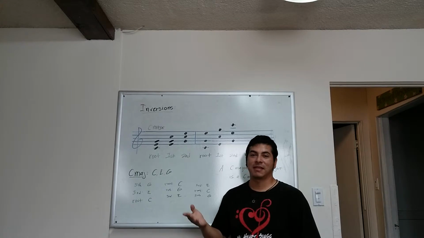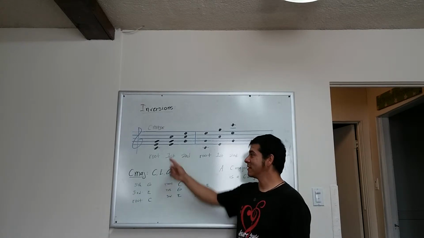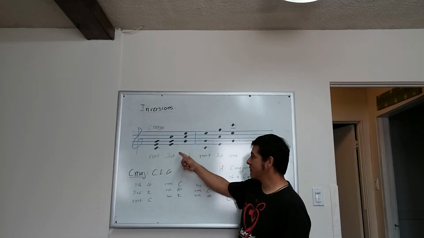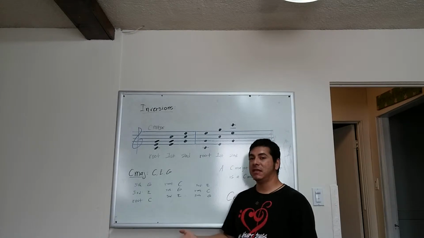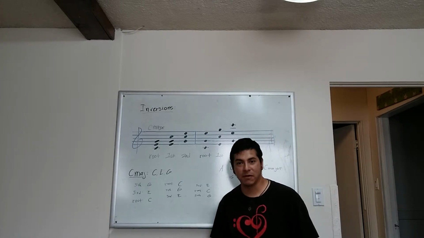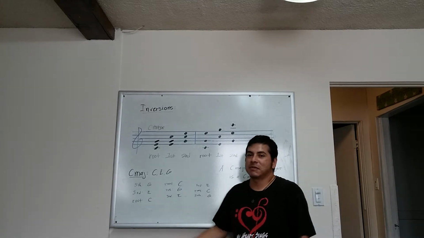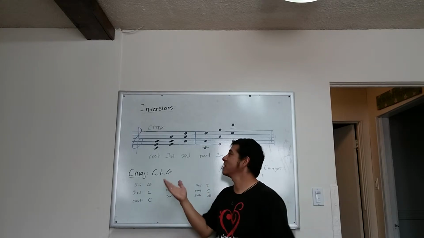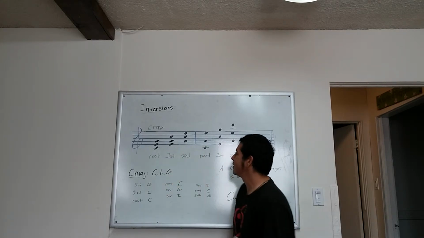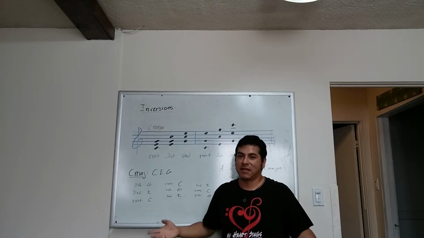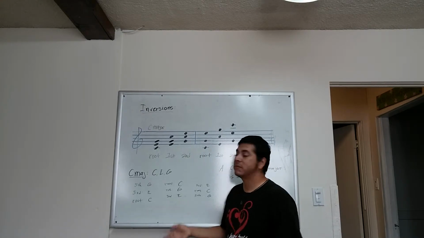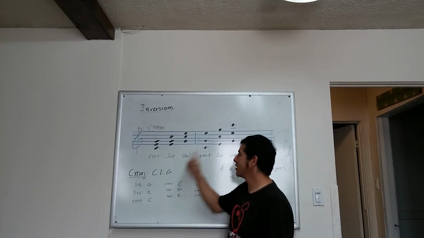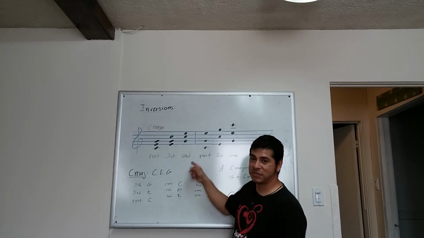So let's talk about inversions for a second. This is in root position. Now, the first inversion would have the E note on the bottom, the third on the bottom. This is pretty much for all chords, talking about inversions, but specifically for C major, it would have the E. For any other chord, let's just call it the third. And for the second inversion, we would have the fifth in the bass, or on the bottom, which in the case of C major is the note G.